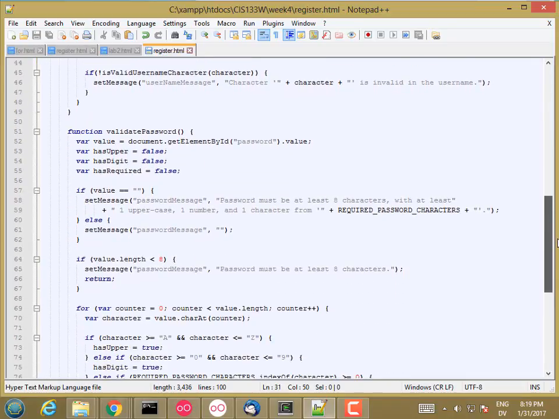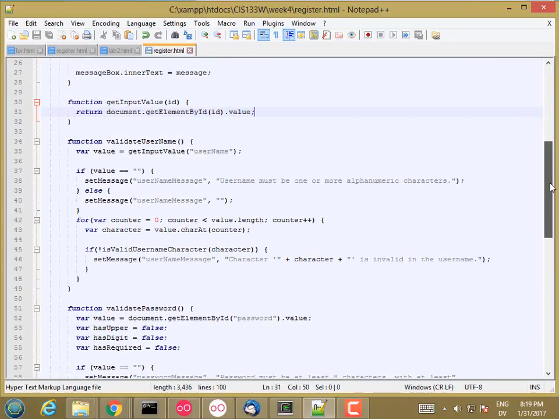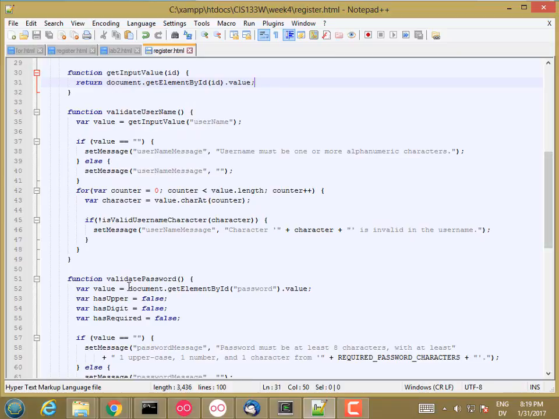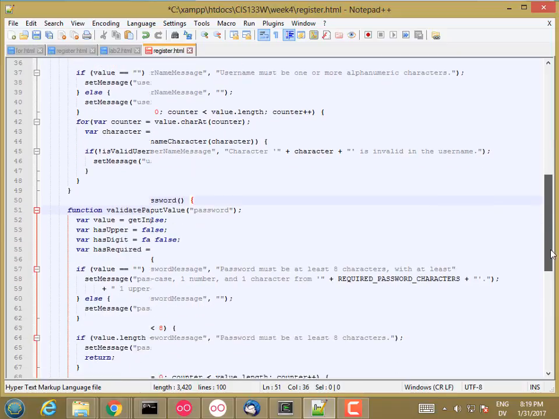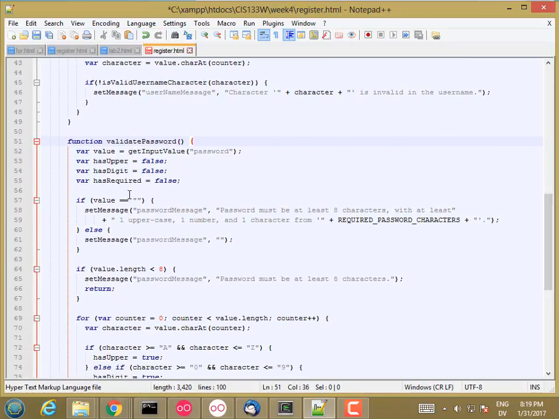And then validate password, I can do the same thing. So here I'm going to call getInputValue(password). And then that's fine.